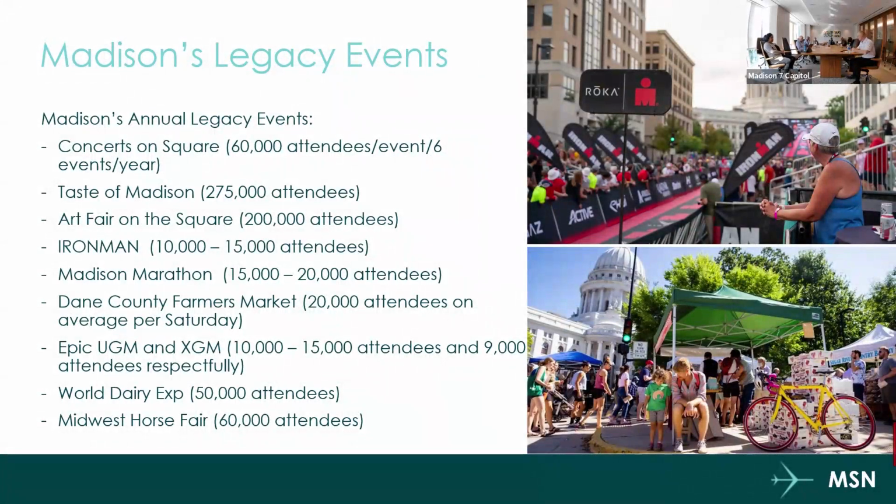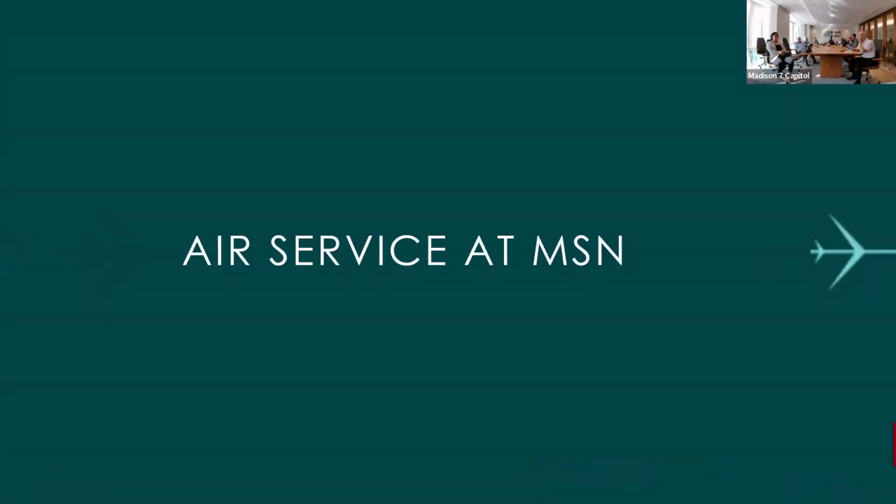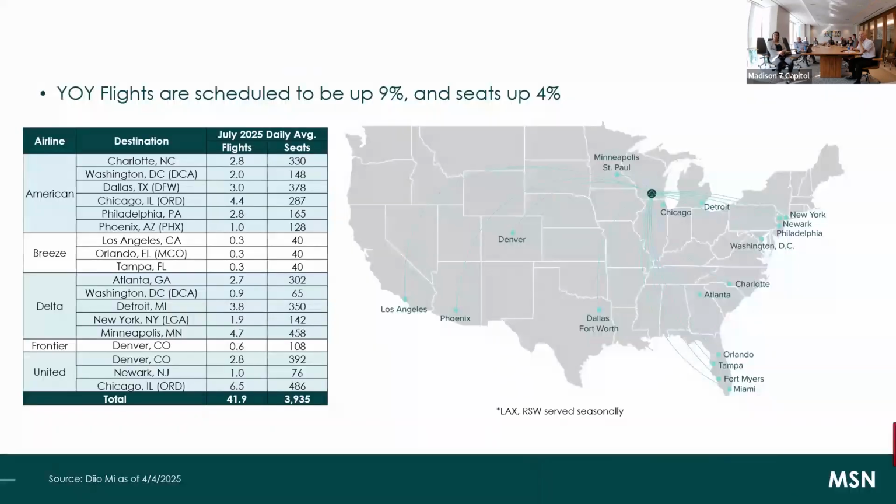I'll move on. Then we highlight some legacy events, how many attendees we have per event. And then something that you guys are probably the most interested in is the actual air service at Madison. So these are the destinations that we currently serve, 17 nonstop destinations with LA and Fort Myers served seasonally, as well as Miami.